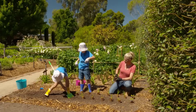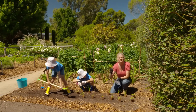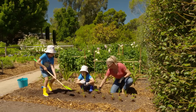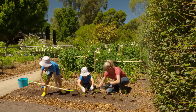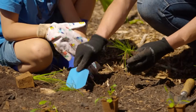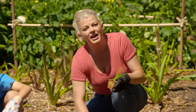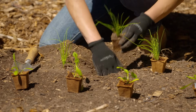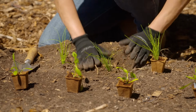Right, guys, let's get planting. Now, the beauty of these biodegradable pots is that you can plant them straight into the garden. So what have you got, Noah? You've got some chives there. You'll be able to put that on your scrambled eggs. So the veggies and flowers that we've got here like a little bit of sun, so 6 hours of sun a day is ideal. And you want to keep the water up, particularly while they're establishing.